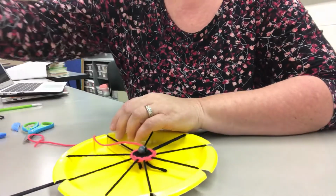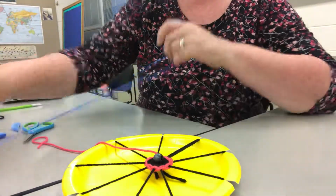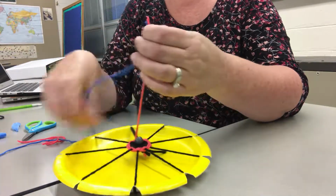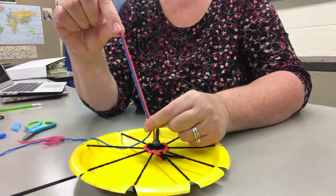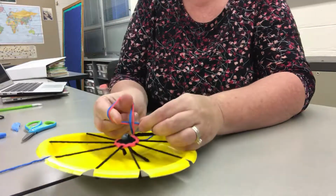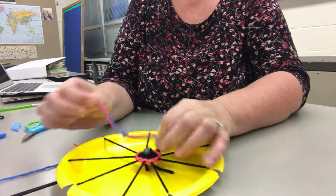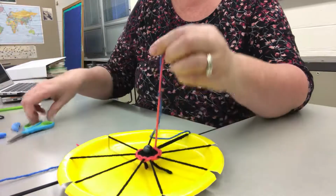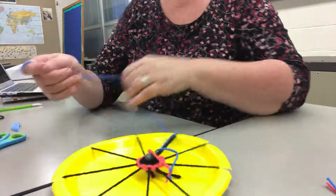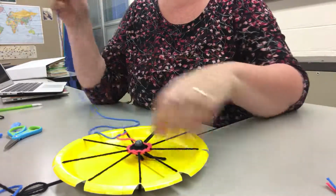I'll show you one more time how to change colors. So I'm gonna tie on blue. I'm just gonna trim the pink. Take the pink and the blue, put the two strings side by side, wrap them around your fingers so that you make a little loop. Stick the two ends through the loop and pull it nice and tight. Trim it, but don't trim it too short or it could come untied. Just take a little bit of blue and trim it. Then continue over, under, over, under.